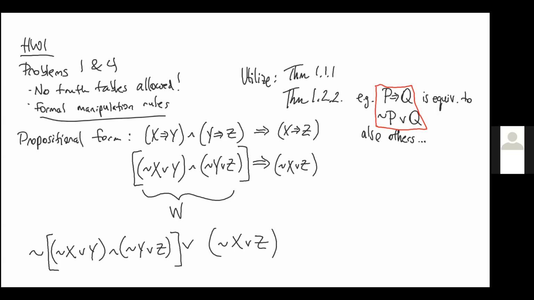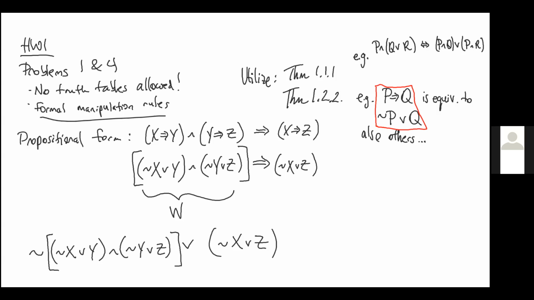So theorem 1.1.1 contains a ton of things, but two of the things it includes are, or sorry, I said De Morgan, I meant to say distributive laws. So the distributive laws look like this. If I ever have an expression like this, P and (Q or R), that's logically equivalent, so I'm going to use that double implication sign, to (P and Q) or (P and R).